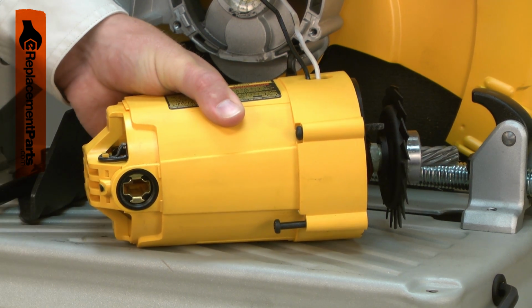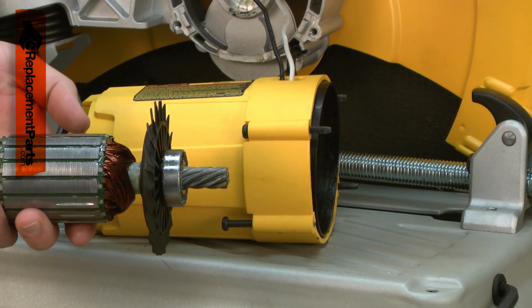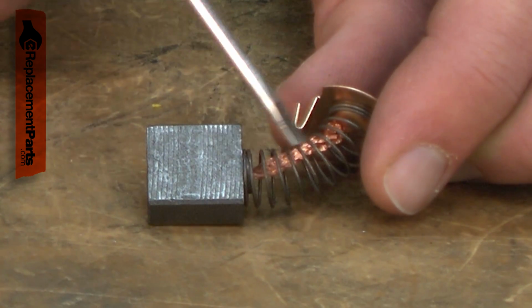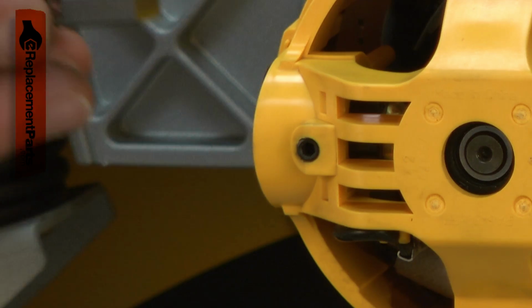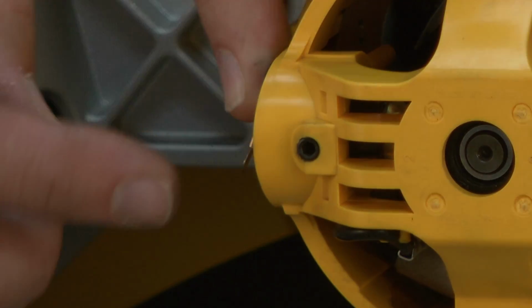Sparks from the motor can also be caused by a bad armature, so if replacing the brushes doesn't help, you may have more problems. If the motor is overheated, often the brush wires and springs will be damaged. The overheated brush wires and springs will be burnt and will no longer make good contact with the carbon brush. Replacing the motor brushes is a repair you can do yourself, and I'm going to show you how.